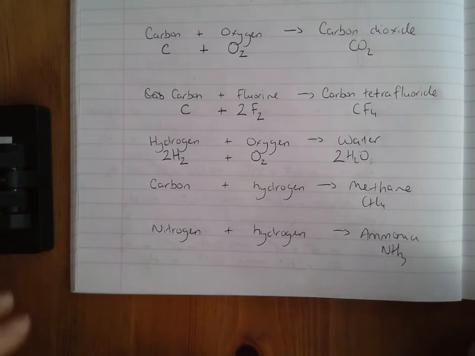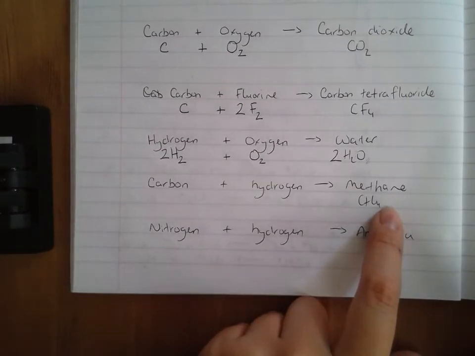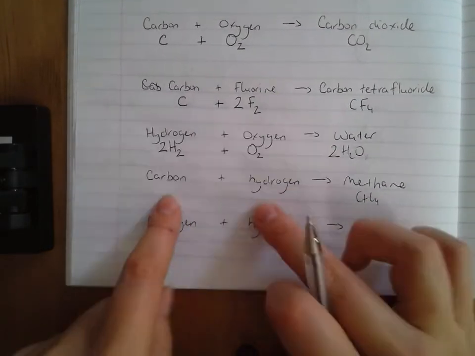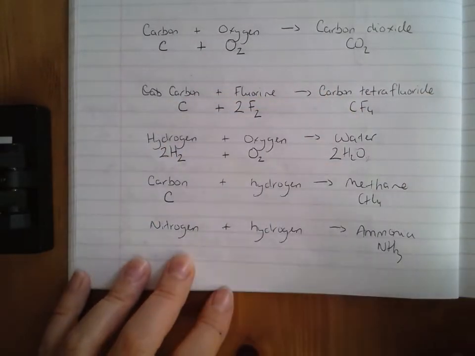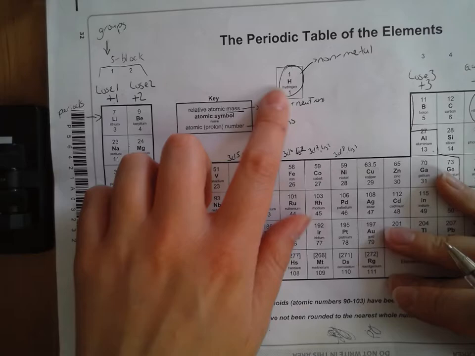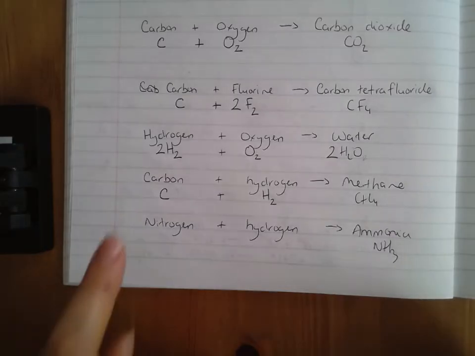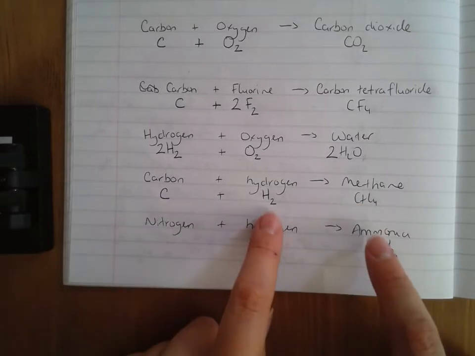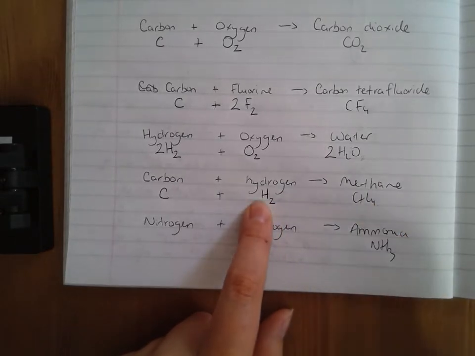If I do the next one, carbon plus hydrogen goes to methane. I'm told methane is CH4, I'm ignoring that. That doesn't help me write this side. I'm going to do this side completely separately. Carbon on the periodic table is C, so I put in a C. Hydrogen is H, but I've circled it, so I know I'm writing it as H2, not as just H. I go back to balance. I've got 1 carbon on each side. That is fine. But I've got 2 hydrogens and then 4 hydrogens. I need 4 hydrogens on this side.